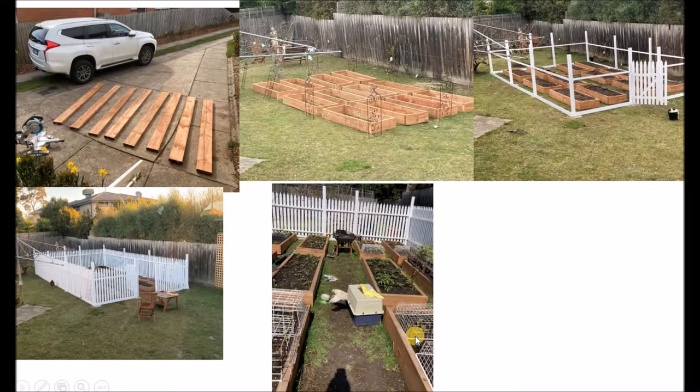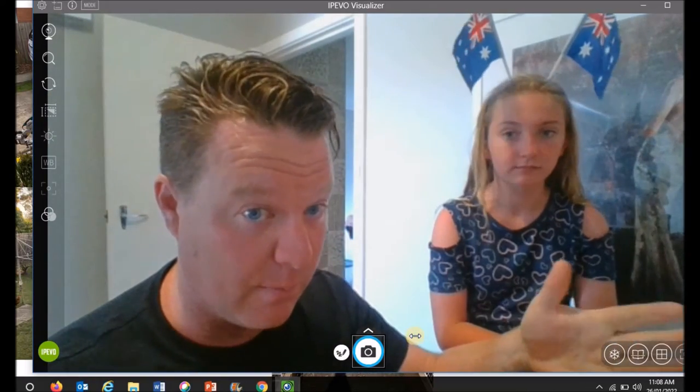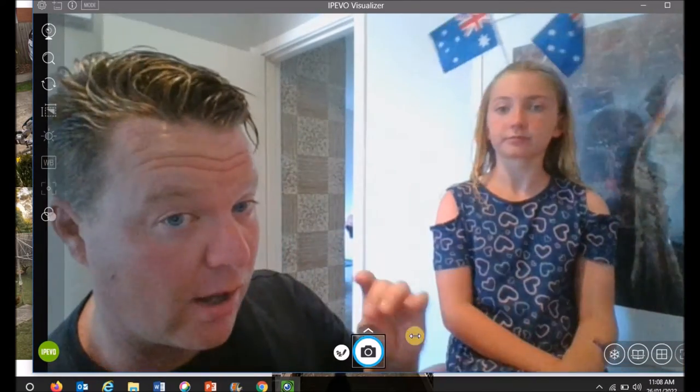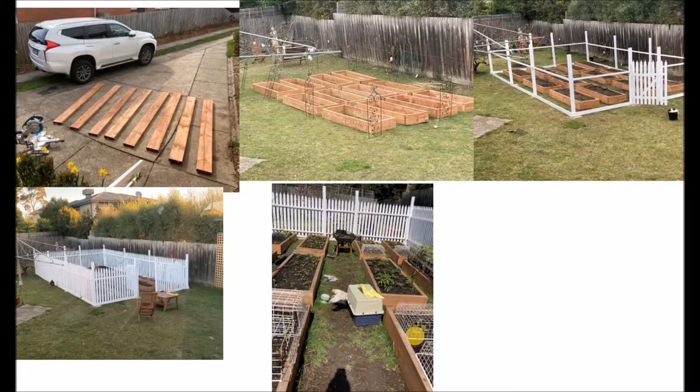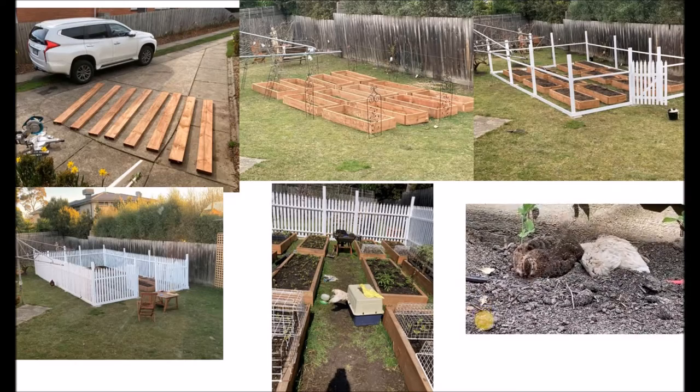Then we built the fence. You might notice the garden here has complete access all the way around it. This was many years ago before our garden was established. When we raised our garden beds you'll notice that when things are really tender you do need to protect them. One important thing to remember is females eat way more protein than the males because the females are pumping out an egg — 200 in fact a year — so they need around 16 to 22 grams of protein.